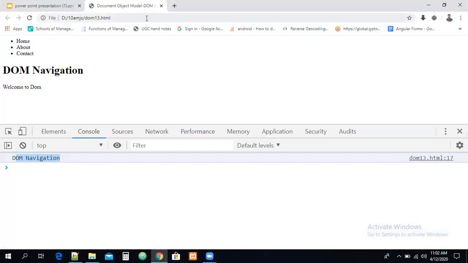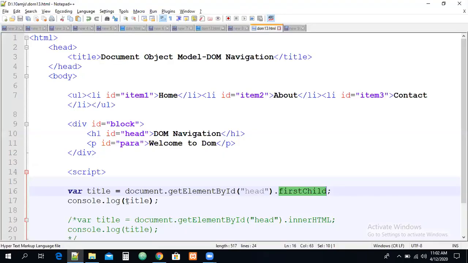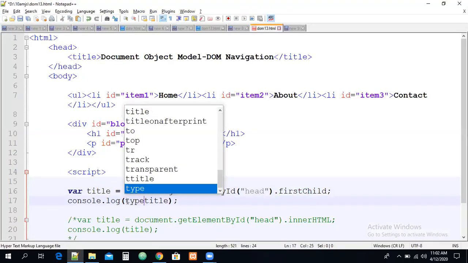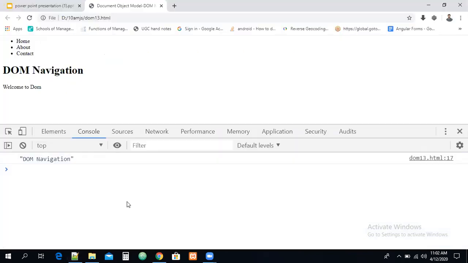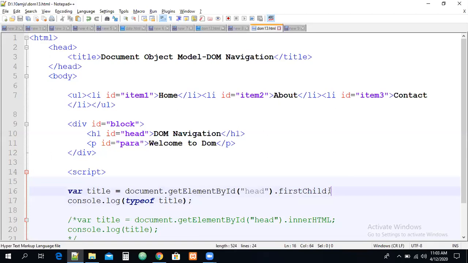Can you see? It is giving you something called DOM navigation. If I keep the mouse on this element in the console, the element is highlighting on the screen. So I have to know what this is. Is it an element or text? I don't know, one minute, let me confirm. Just go with typeof. If you print it, check it, it is an object. Actually, DOM navigation is a string, right? So then what do I need to do, guys? Check it carefully.